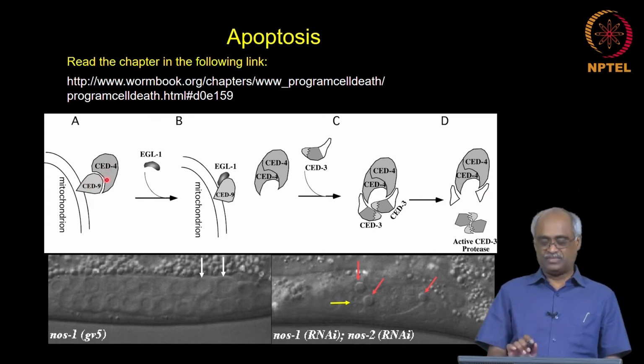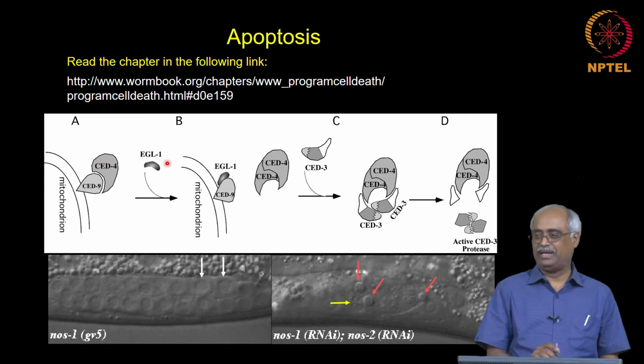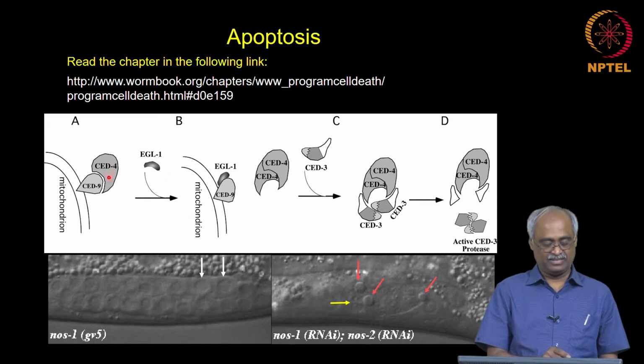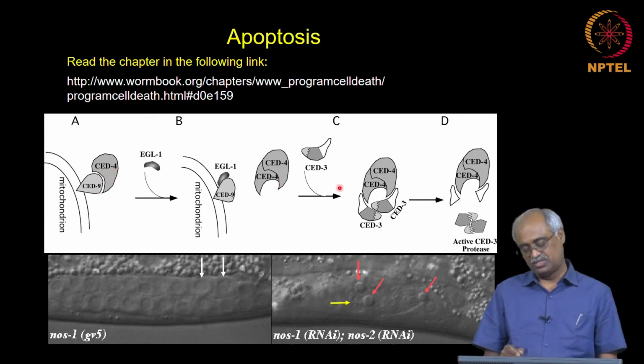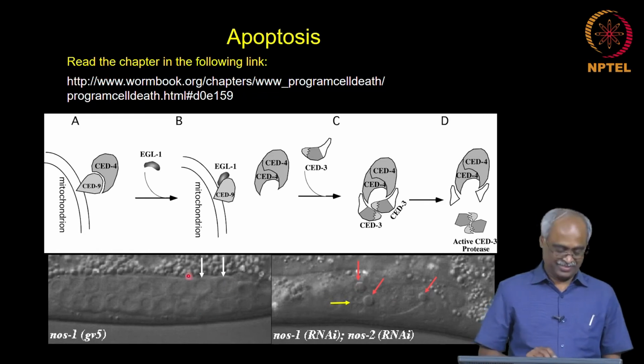So in the normal situation, in a cell that is not supposed to die, CED9 holds on to CED4, and any time you get this signal EGL1, meaning egg laying defective. Okay. So that is going to compete with CED4 to bind CED9, therefore CED4 is released and that goes on to activate CED3. So this is how it looks. In C. elegans it is easy to find apoptotic cells. These 2 images were taken by me, by the way. This is a very early larval germ line. You have 2 rows of germ cells.